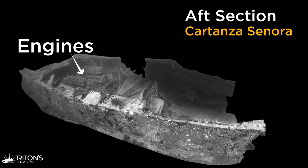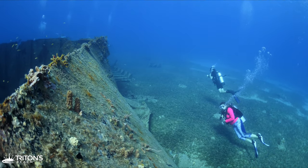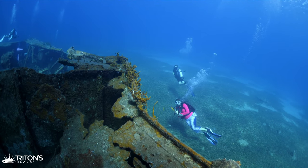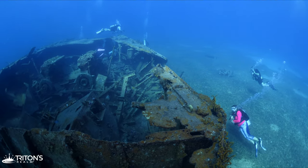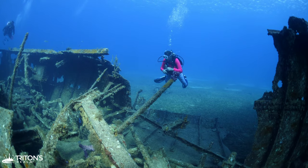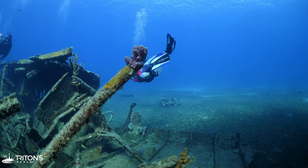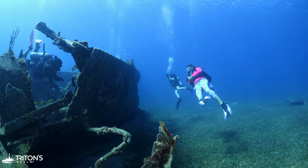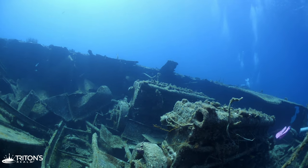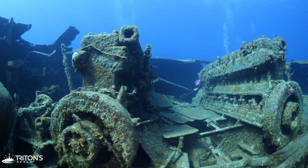The first is what I believe is the aft section, where the engines are located. This section is torn apart and jagged from its trip across the sea floor during the hurricane, but it's now covered in sea life such as sponges and soft corals. There really is no place to penetrate or enter the wreck, but we can swim into various areas. Andre points out a spot in the hull where we can look through, and I head over there, taking a tour past the two massive engines.